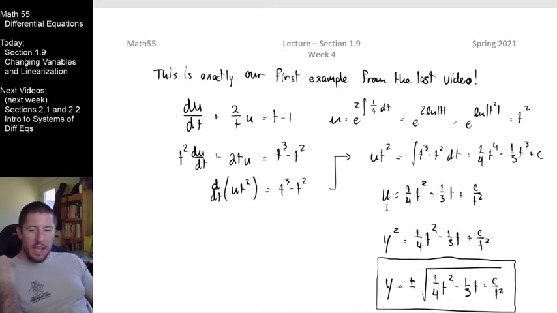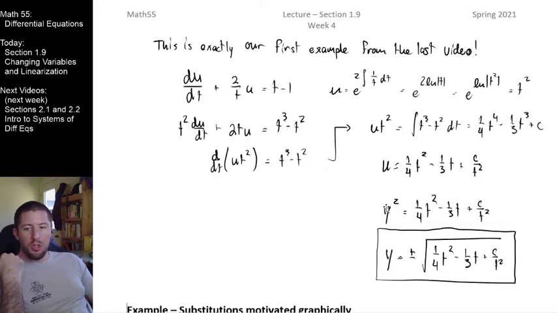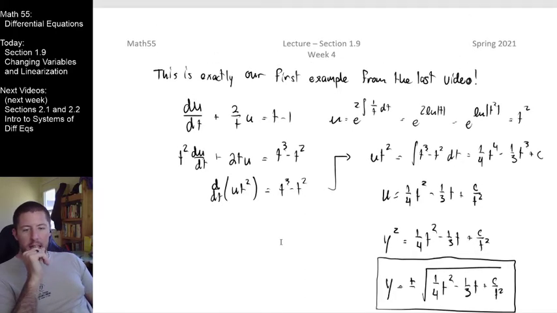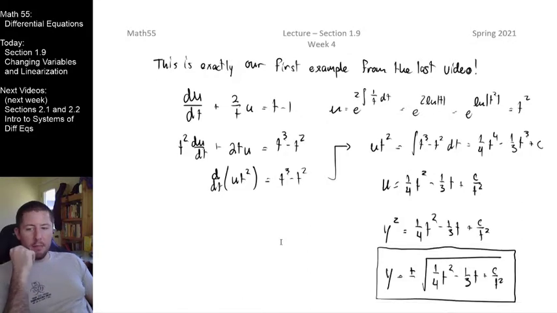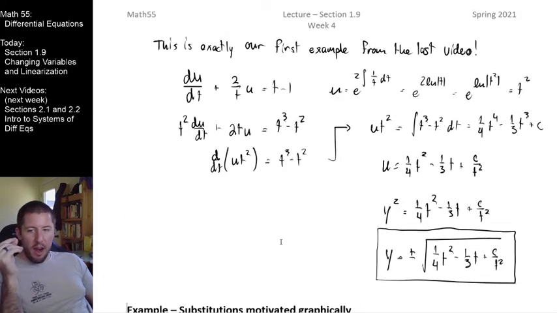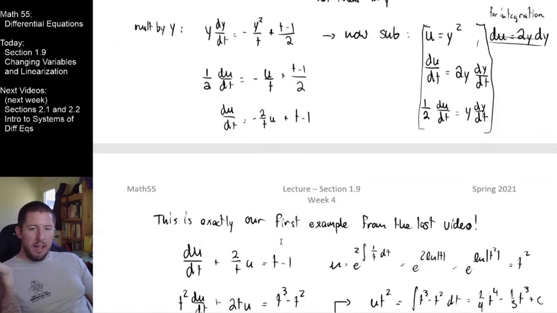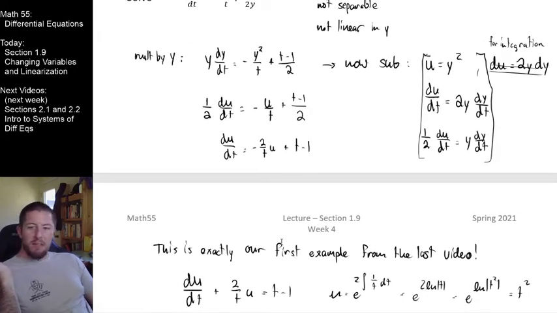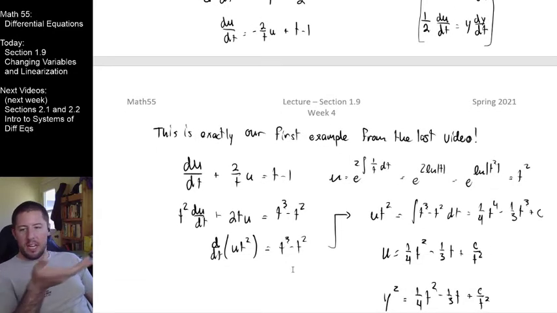And then as our last step, we just undo the substitution that we previously did to get back in terms of our original variable. So what we want to see, though, is how would we know what substitution to make? That's the worst part about this example, is that this is a very unmotivated substitution. The mechanics are there. I don't think this is really anything mechanically new to us. This is basically just a combination of section 5.5 from Calc 2 with section 1.8 from differential equations right here. We're just combining two old ideas that we already had.